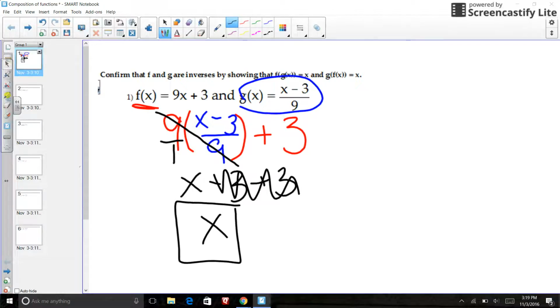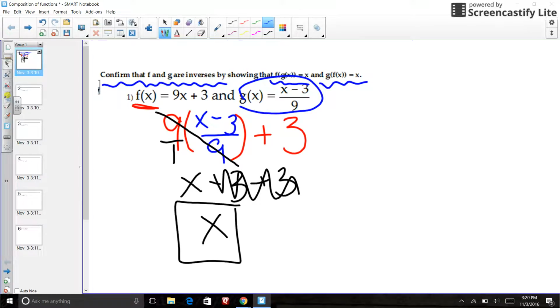Hey, that's super nice. So that was using a concept from 1.4, which was doing that composition of the function, and then simplifying it down as far as we could, right? So now I'm going to do the g function. Why am I doing that? Because if I went back and read the directions, it says confirm that f and g are inverses by showing that f of g of x equals x and that g of f of x equals x as well. So the whole goal right now is to get it all simplified down to x. In my mind, that makes it easier if I know that the ultimate goal is to get it to x. And if it doesn't work, then they're not inverses.